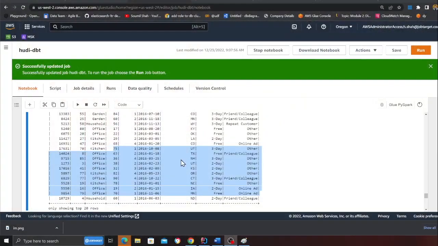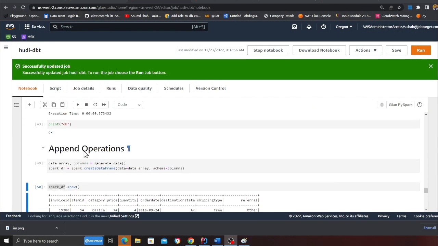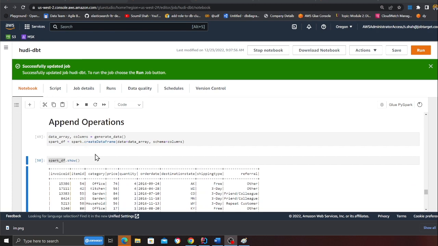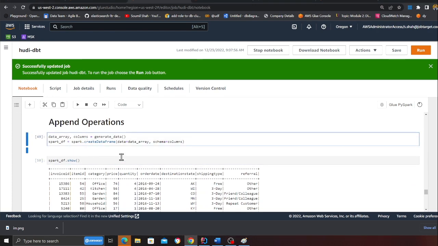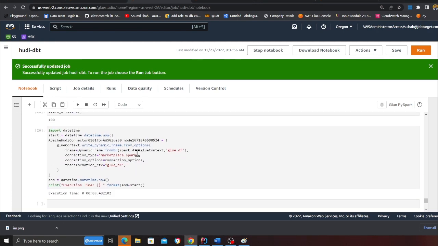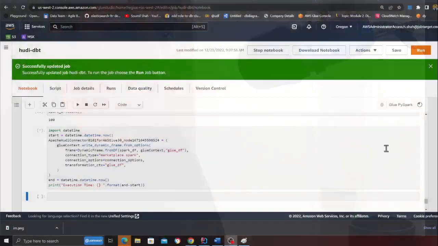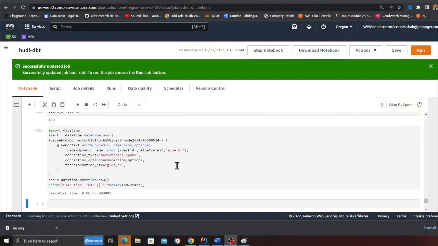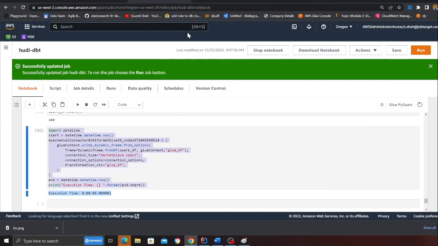I would want to show you one more thing, that is the aggregates, right? So essentially incremental data processing. So here I'm gonna again append more data into the raw zone. I'm appending about 100 records here. As you can see, I'm gonna run the cell. Now this means that more data came into the raw zone, and we want to process that incrementally. So once this cell is done, what I'm going to do is run the DBT, and again, we're going to do incremental processing. So here you can see the cell is complete.